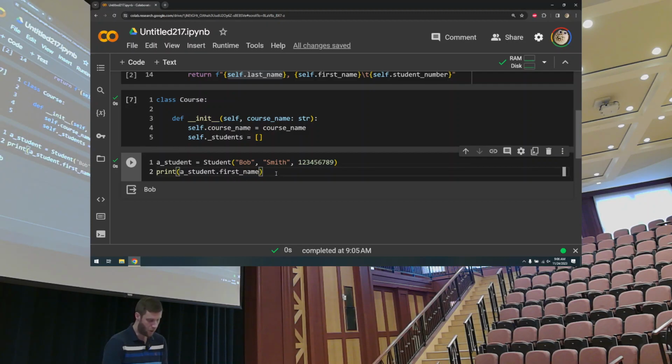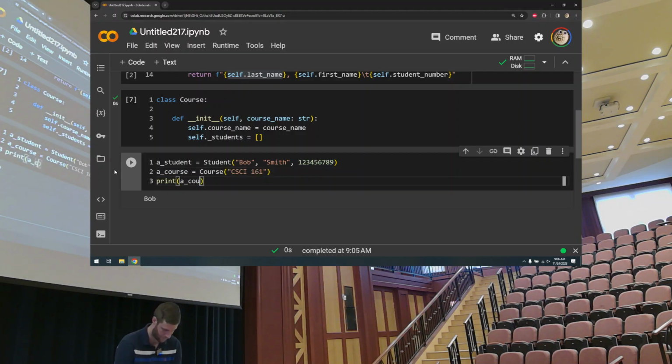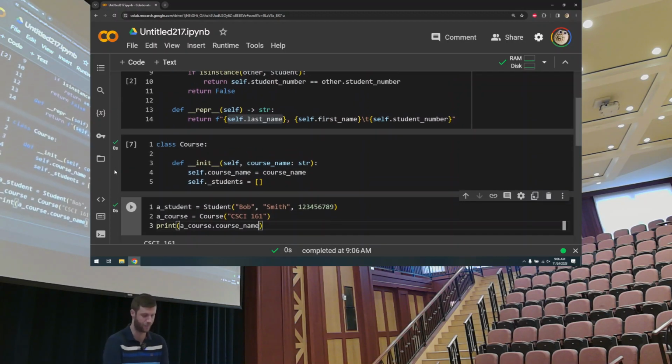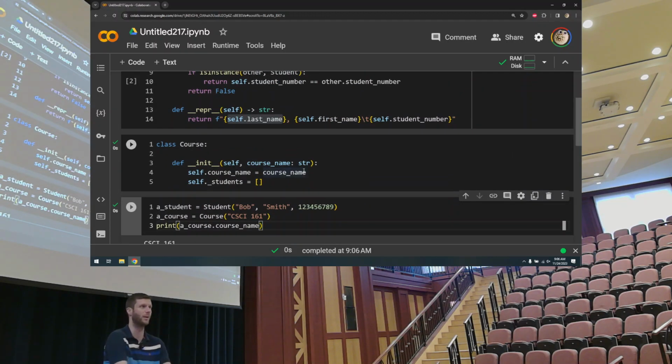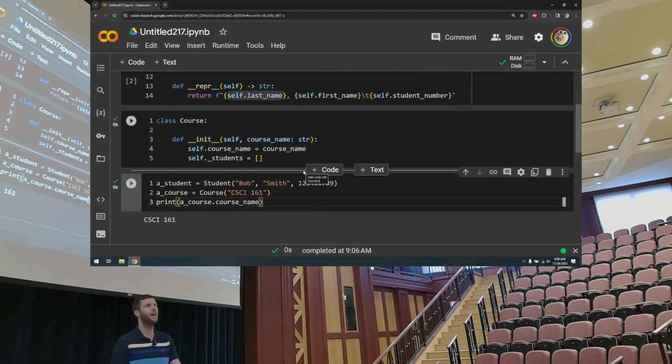If I were to make a new course, I can access that attribute from outside the class. I can access it from within the class, although you don't really see it because we haven't written anything yet. There's only a constructor here. I can always access these attributes from inside the class, and I can always access them from outside the class. That's just how it works in Python.